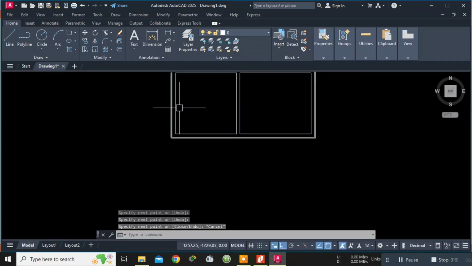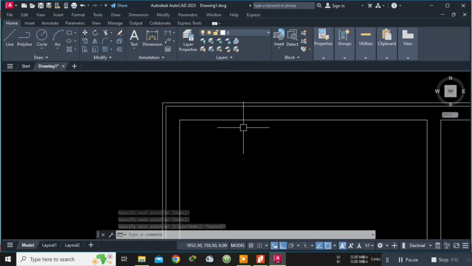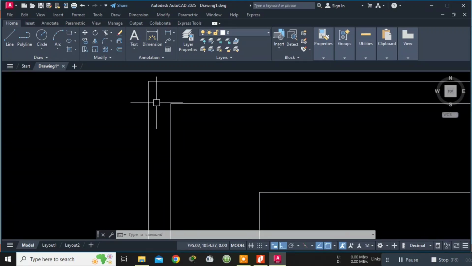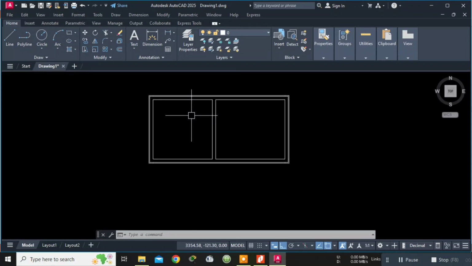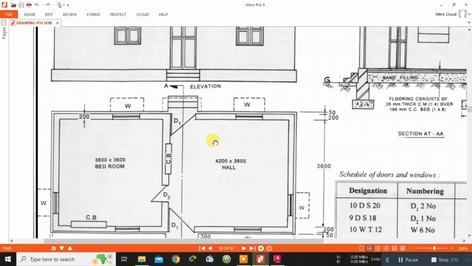See, and remember that for doing individual boxes you must always zoom in and do it. Such as if you need to join the two corners, then always you must zoom that portion. For zooming that portion you must place the mouse pointer over there, and after that you need to zoom it. It's not like if you place it here and you zoom it, because only the portion where you are placing the mouse cursor is going to zoom. So I have made these two rooms. After that, here doors and windows are present.